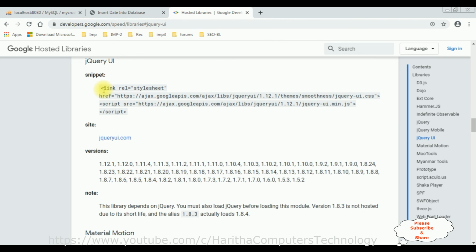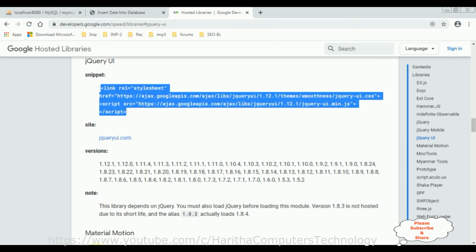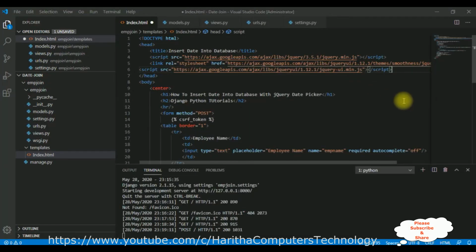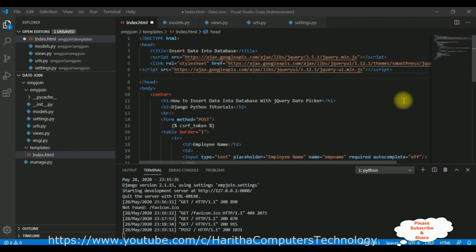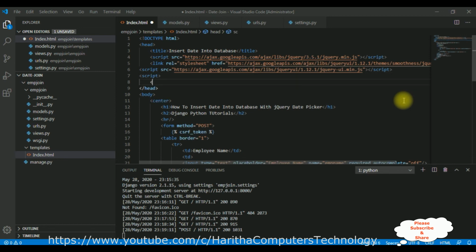Let's copy both links and paste them here in the header section in our HTML page. After that, we require the script tag first. Script. Let's close the script tag.